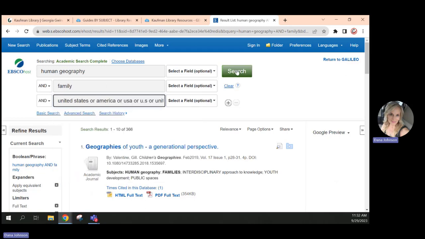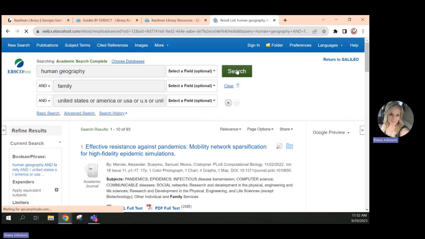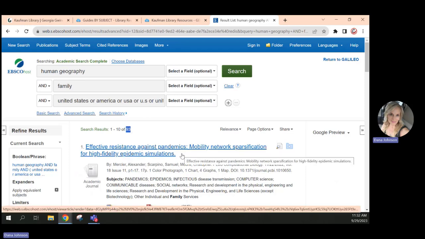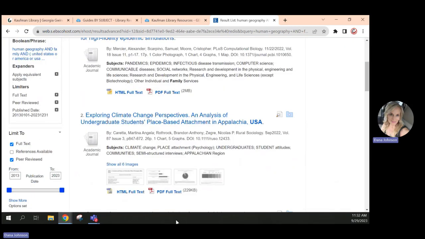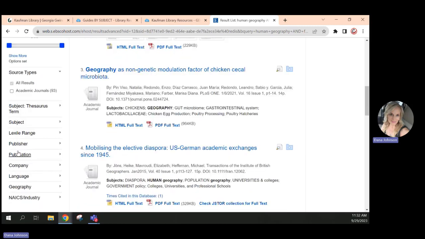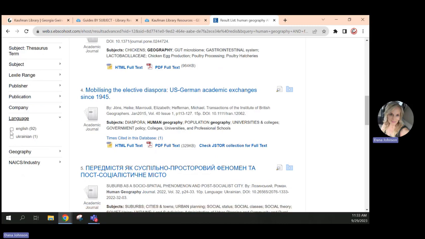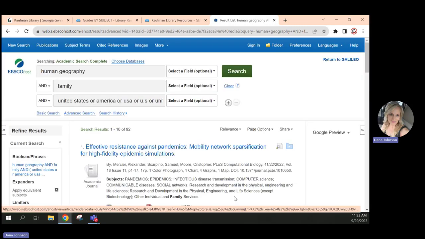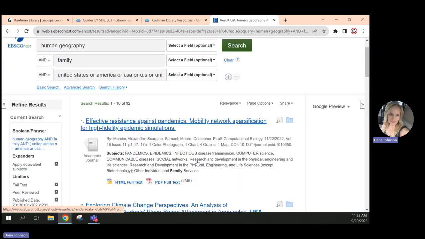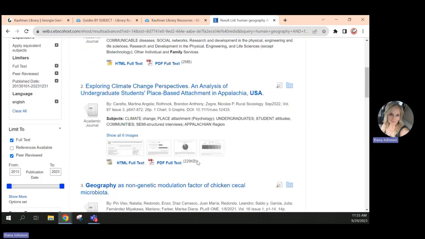And then what I'm going to do from here is click my search button because I want a more narrow focus. What that does is that limits me. Now I have fewer articles to go and look at, but it's a more narrow focus, so it's a better search experience, hopefully. From there, make sure that any limiters that you have put on your search are still there. Sometimes it takes my limiters off. And it looks like it took off my English limiter, so I just have to add that back in.